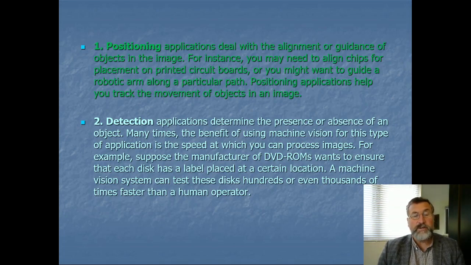Detection can be quite a simple application. It's really just checking whether something's there or not. One of the first machine vision applications that ever was implemented was by Ford on their engine production line, actually. It was just looking for a large clip on the end of the, I think it was the end of the camshaft, and it was either there or not. And it can be various characteristics on the part that you might be looking for.